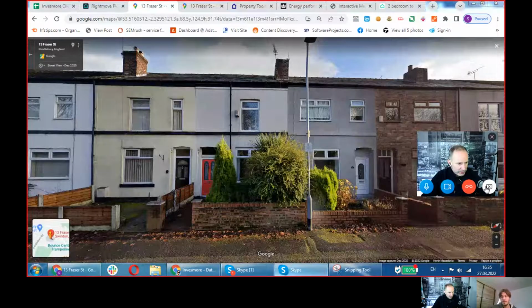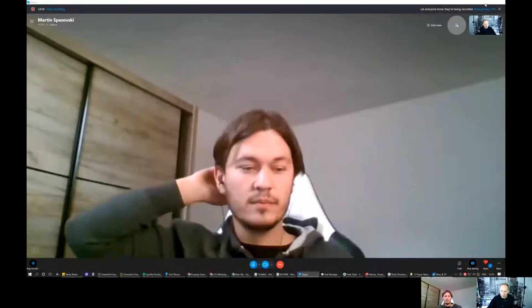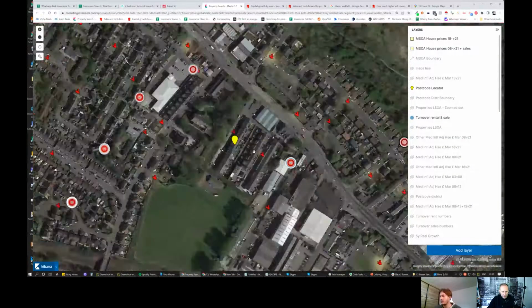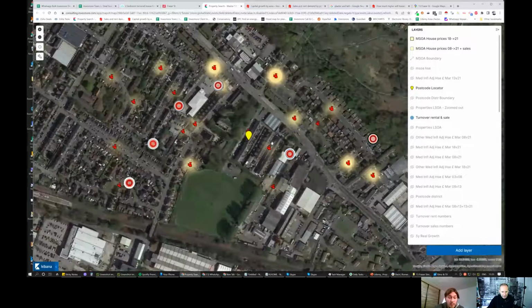Okay, well, let's get back into the demographics and all that stuff. That's very good. All right, I think you're right, Martin. I think it's a very good idea. And oddly enough, it's one of the few properties we've come across that you could squeeze that extra bedroom into, because it's huge, that's why.